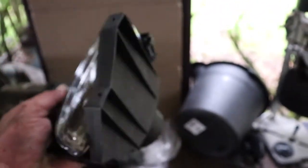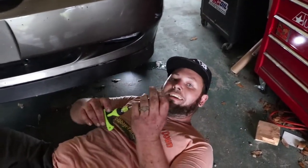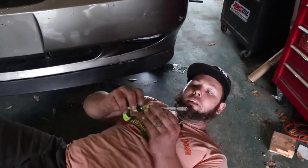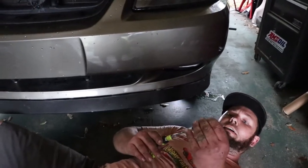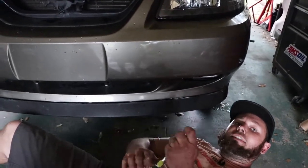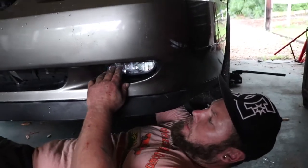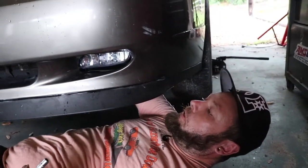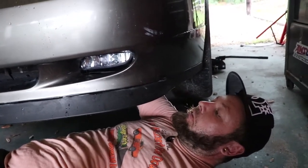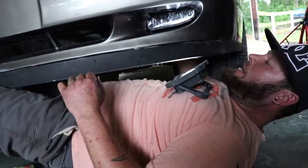Slide it onto the new one. Same thing: the bottom screw goes on this one, the top screws go on those holes right there, and then you take that fine adjustment screw and you can bring the light up or down to fit inside the bezel. My advice is use a seven millimeter — I use this Hyper Tough ratcheting thing with a little extension; that way it holds your screw. It's a lot tighter over on the driver's side. I finally got the last screw in and now I'm tightening it up.